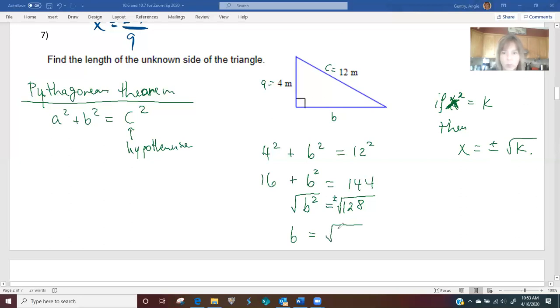We can just take the square root of 128. You have a calculator. I don't, obviously. 128 is divisible by 2: 2 times 64. And 64 is an 8 squared. What that means is, if you took your time and did this, we did this the other day, the 8 comes out and the 2 stays under. So this piece here is 8 square root of 2 meters.